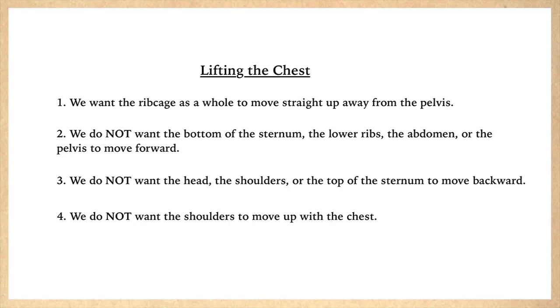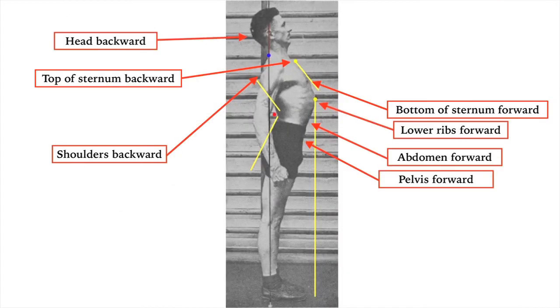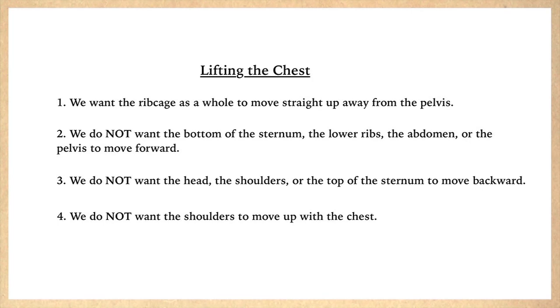If you're unsure if you're succeeding in what you're attempting, you can always look in a mirror, or film yourself from the side with your webcam, or ask a friend to observe you. Have you moved your lower ribs forward? Have you lifted your shoulders and not your chest? And if you have, can you try again thinking over the directions? In all likelihood, you will fail in your first attempt and your second, maybe even 9 out of your first 10 tries. But if you consider the directions, and heck, even say them out loud to yourself or in your head, you will find your skill increasing.